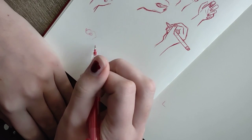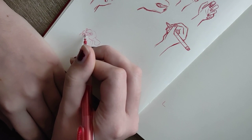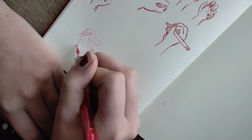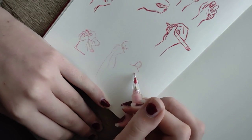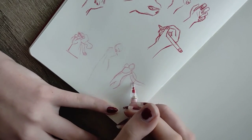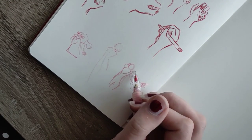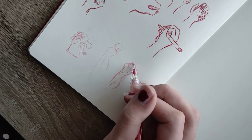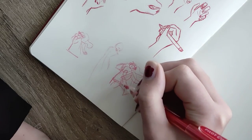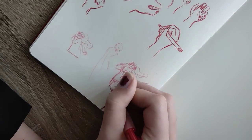I did a couple of thumbnails in my sketchbook to try and get an idea of what kind of gesture I wanted her to be doing, and this part was a little bit tedious because I sat down to do a proper sketch and then realized I was going to have to do some more thumbnailing. But I think thumbnailing is probably a really important part of the artistic process, because it helps get your idea out onto paper and adjust as you please rather than waste time on a sketch that just looks really bad. Mostly just doodling my life away.